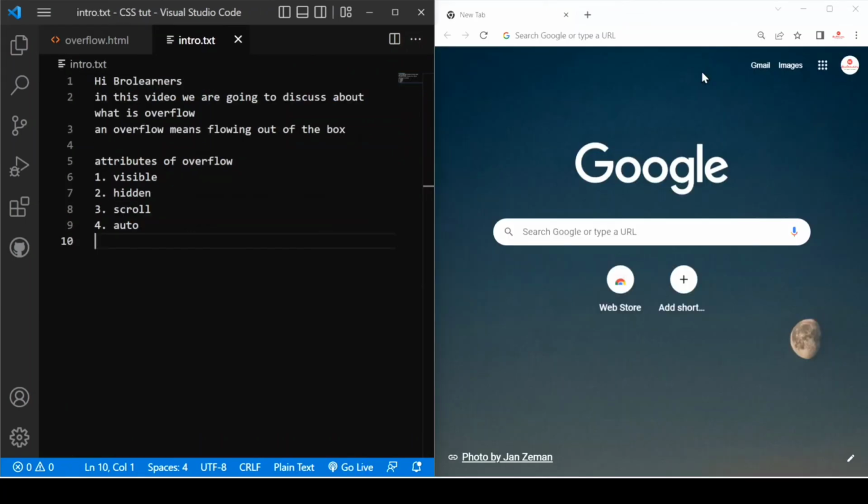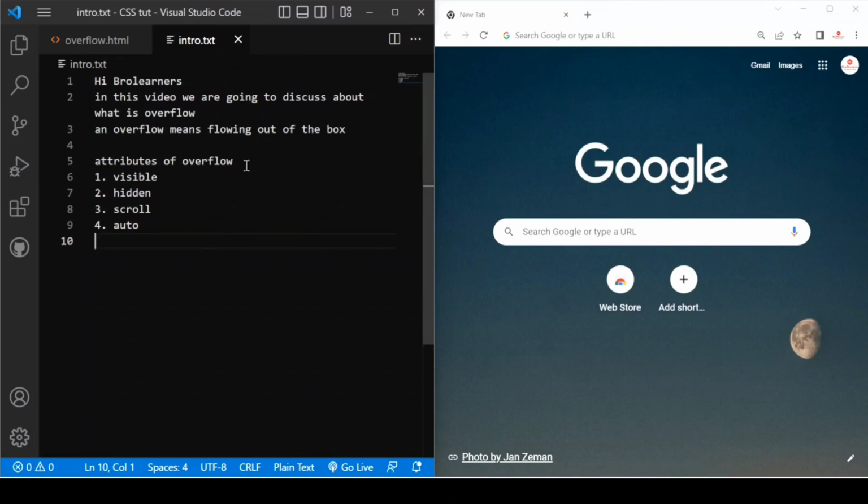Now we're going to discuss what overflow is. Overflow is nothing but something that flows out of the box. For example, if you have a jar and you are filling water, if you fill the jar full and after that if you open the tap, then your water goes out of the jar. This is what overflow means.